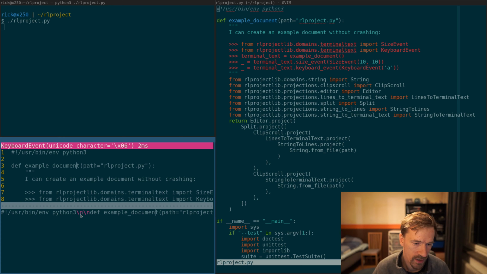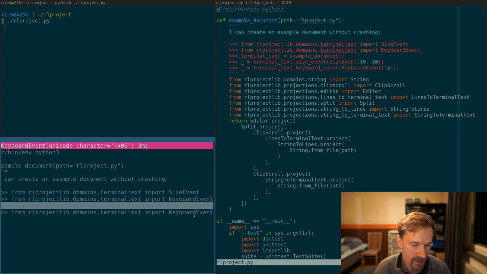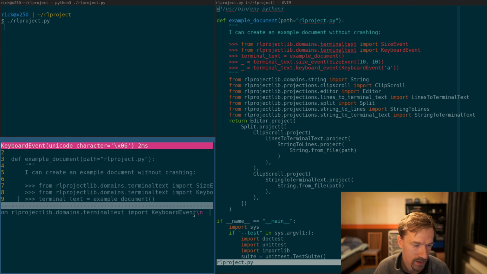And if I keep scrolling, you can also see that the text moves to make sure that the cursor is shown in the space allotted to this projection. So if I keep going even further, we'll see that it will also start moving lines up and down in the top projection. So now we're seeing line 1 to 8. If I keep going here to the next line, we'll see 2 to 9.